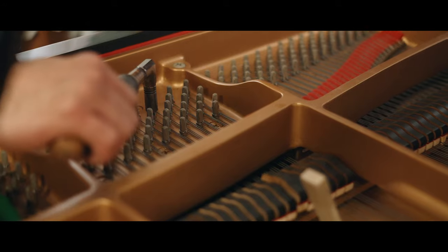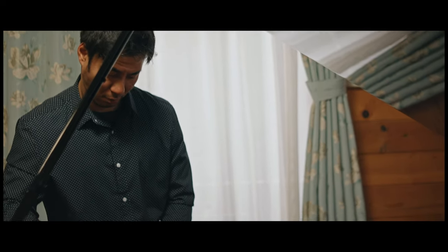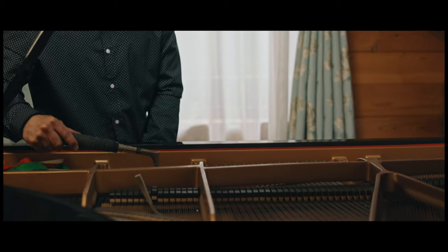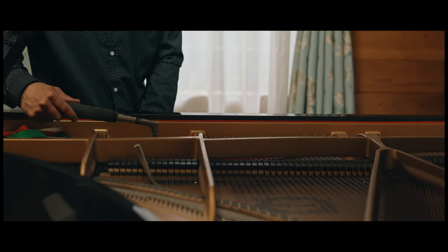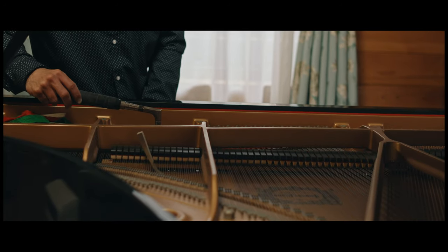The first video is called 'The Tuner' — it's a very short documentary getting to know the life and work of a piano tuner here in Japan. We get an insight on his thoughts on what piano means to him and what it could mean for us. It has a positive, lively message and I really enjoyed making it. As for preparation — there was none.